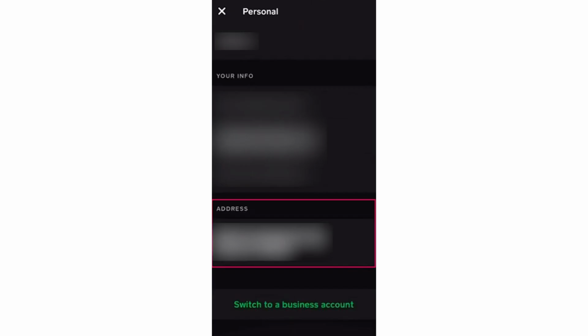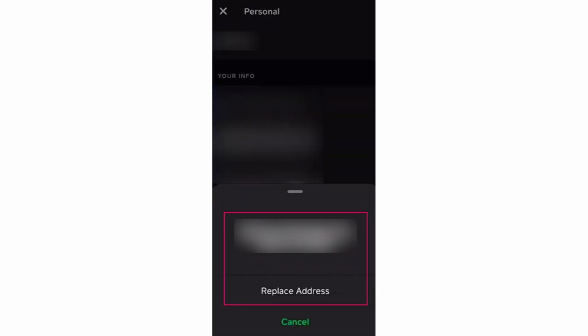If you need to make changes, just tap on the address. You can edit the zip code or replace the entire address if needed. Keep in mind, the zip code shown here is used as the billing zip code for your Cash App card. So make sure it matches the zip code you use when making purchases online or in stores, especially if the merchant asks for a billing zip code during checkout. That's it. Thank you for watching, and I'll see you in the next video.